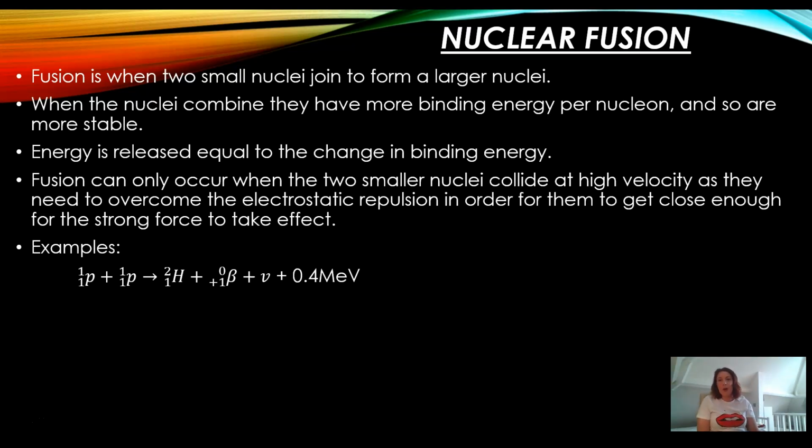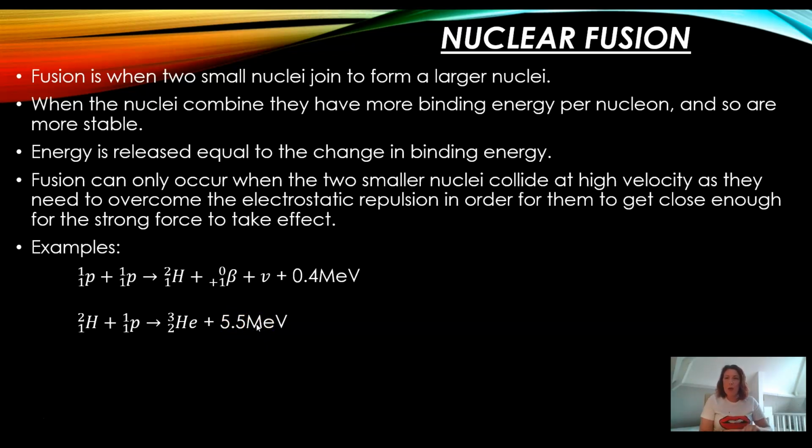It's a 3-stage process. So you have 2 protons, which are basically hydrogen with no electrons. They join together to make heavy hydrogen. In that process, they release a positron and a neutrino, and in that fusion, the difference in mass leads to an increase in energy of 0.4 mega electron volts being released. You then take this, and you add another proton and you get helium-3, and that leads to about 5.5 mega electron volts being released.